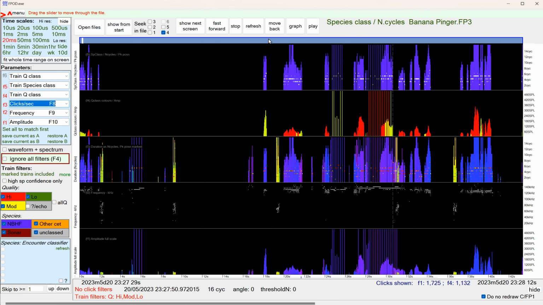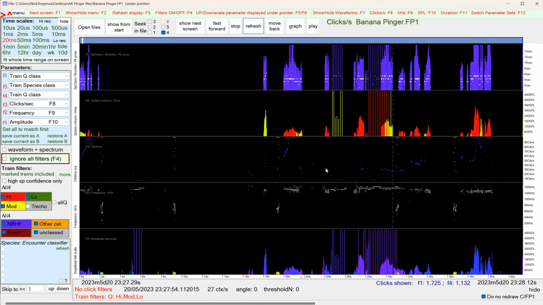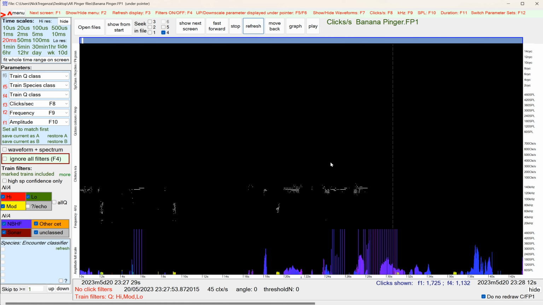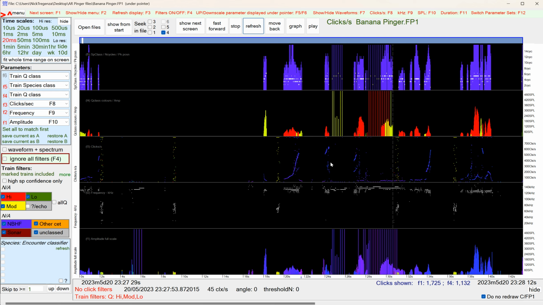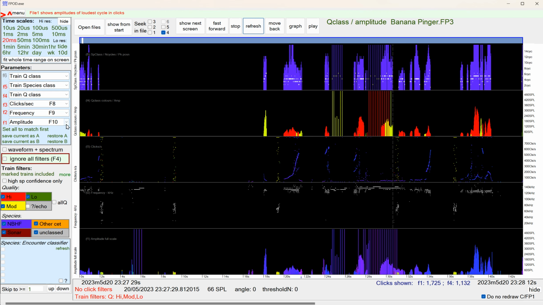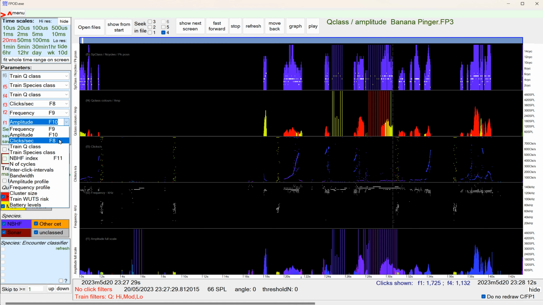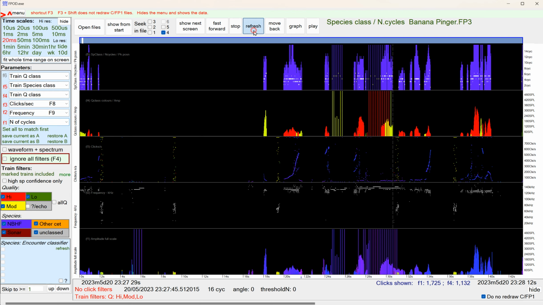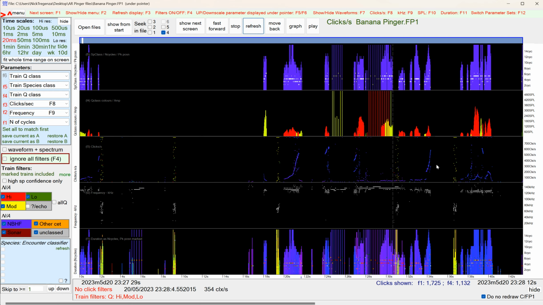And in this case, I saved it because here we had a banana pinger pinging away and a porpoise that was doing some feeding buzzes.